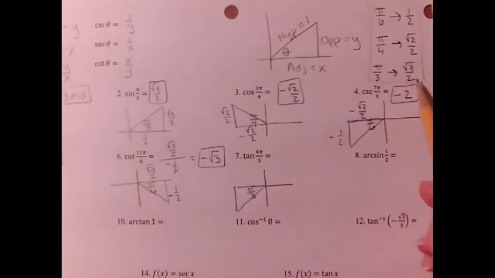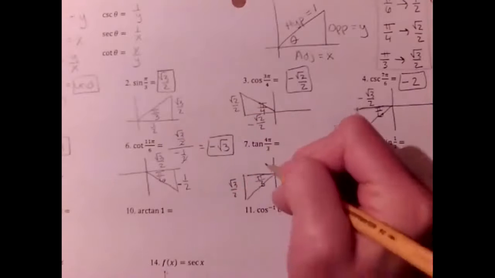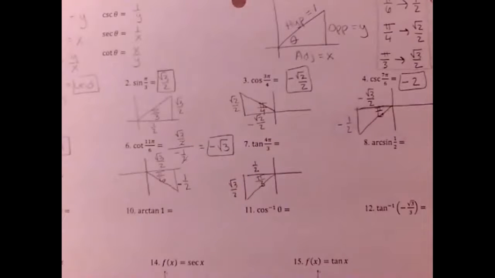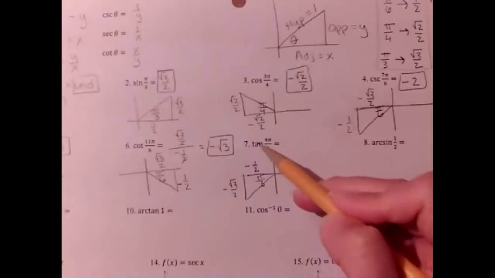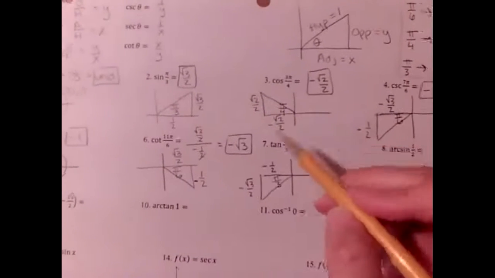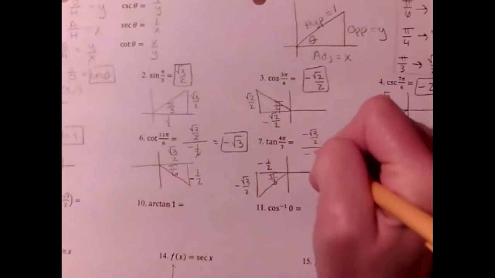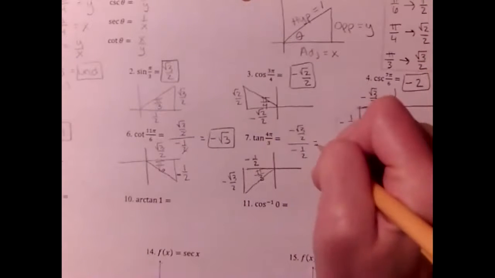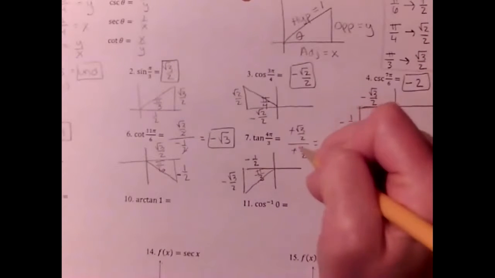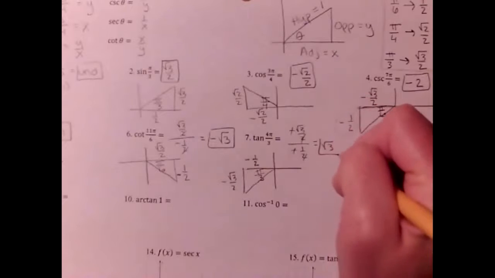Across from pi over 3, we're going to have the √3 over 2. That means the other side's 1/2. We're in the third quadrant, so they're both negative. And then we're going to answer the question. Tangent is y over x. So that would be negative √3 over 2 over -1/2, which again looks like a disaster, but what's going to happen there? Negatives cancel out and 2's cancel out. Yeah, good. So we end up with √3 over 1, which is just root 3.